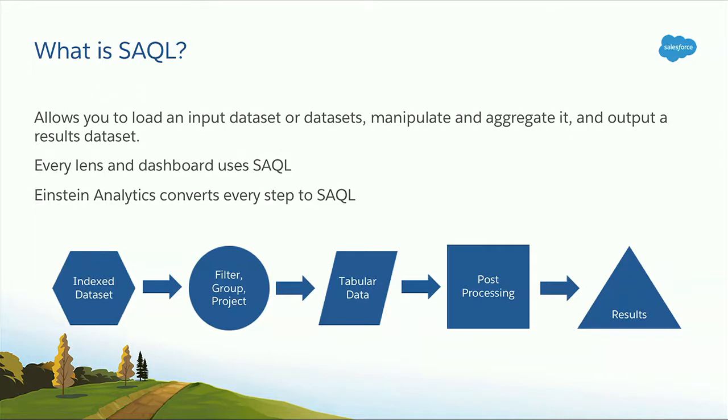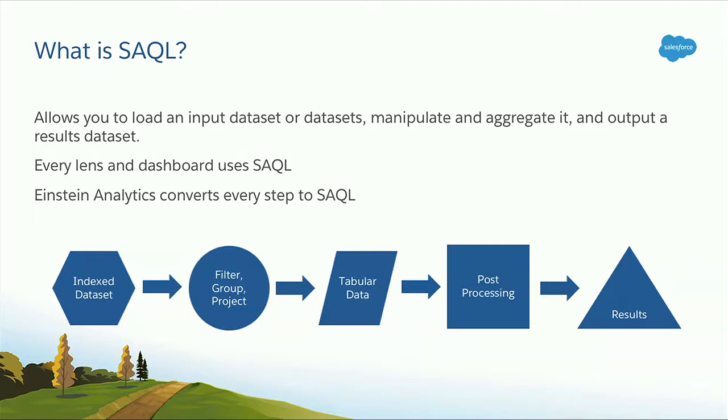So I'll quickly go through what SAQL is. It's the Salesforce Analytics Querying Language. And what does it do? It allows you to input data sets, manipulate them, aggregate them, group them, filter them, and then output a results data set. So whether you know it or not, if you've used Analytics Studio, you've created SAQL.